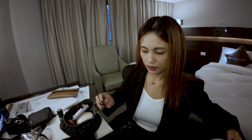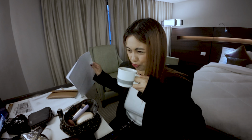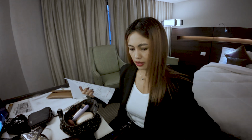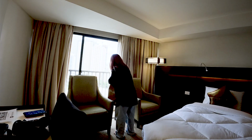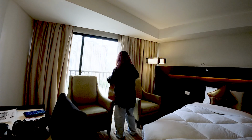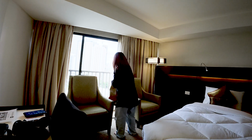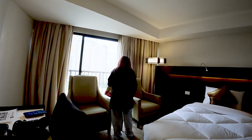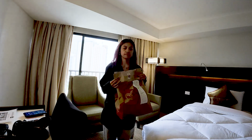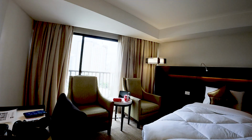Hindi na ako makakadala ng camera at hindi na rin ako makakapag-film kasi bawal magdala ng any phone or camera doon sa loob ng immigration. So fast forward, dahil hindi ako nakapag-film doon sa loob, at of course hindi ko na rin na-film yung pag-iyak ko kasi sobrang halo-halo na yung naramdaman ko because na-deny ang ating application. But it's okay, iniyak ko lang siya, tinulog ko saglit, and after that nag-order na ako ng Jollibee.